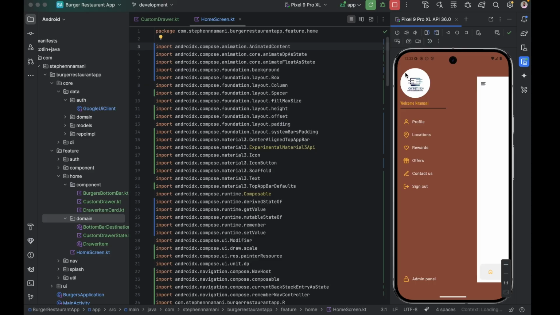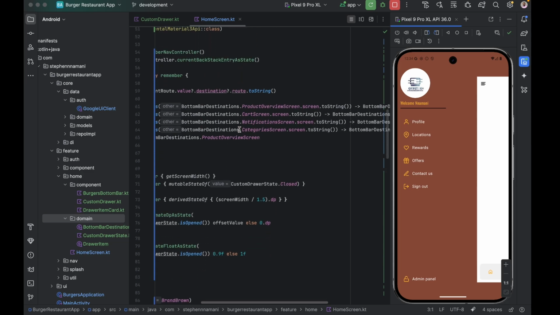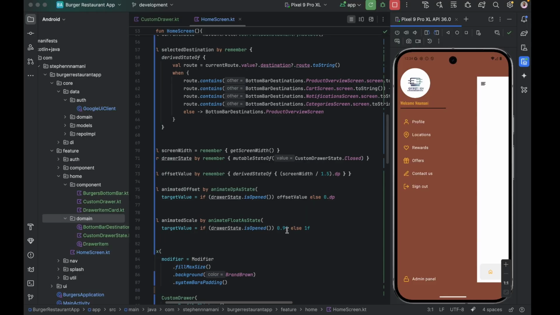Okay, yeah, so as you can see, our application displays the way it's expected to display. It displays the home screen. Okay, so it depends on your preference and your use case. You can just change some of these values here, like in this animated scale, we can bring that down to like 0.7 and see how much it displaces.